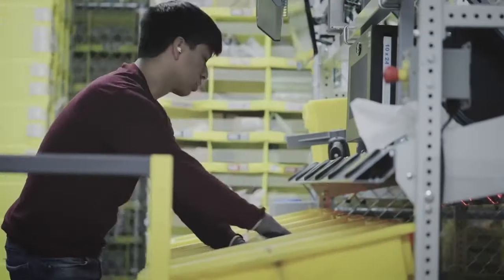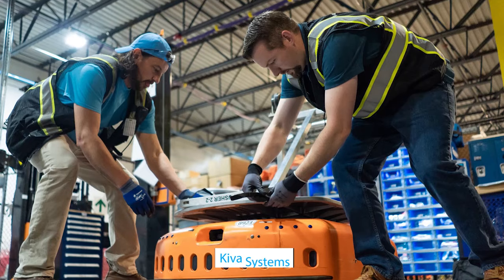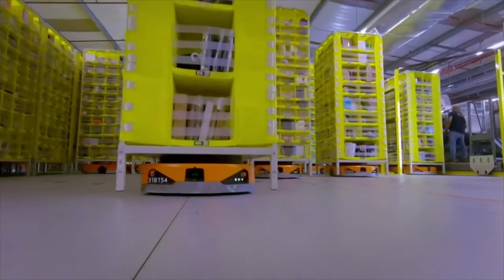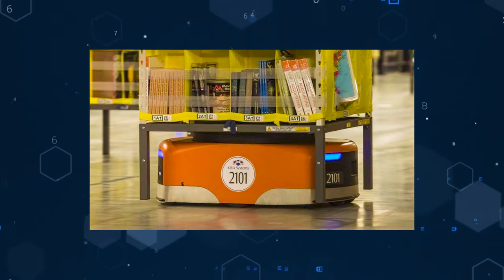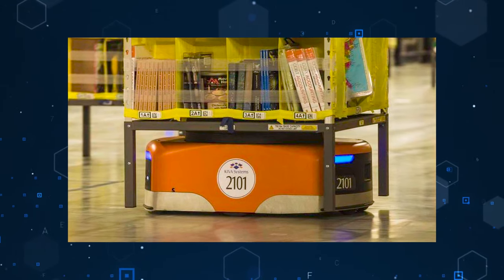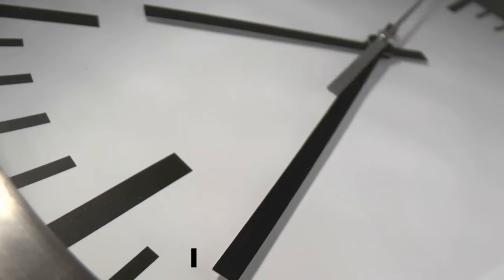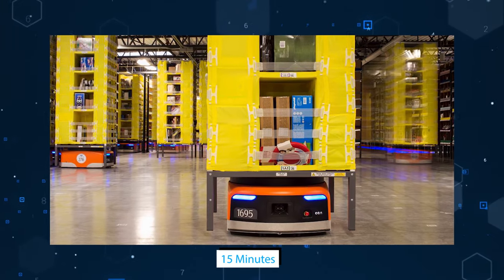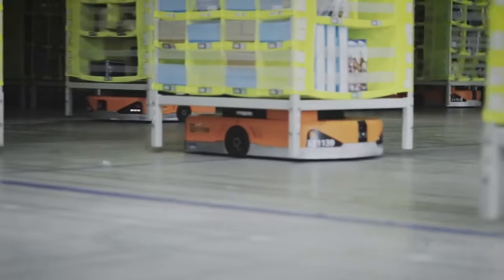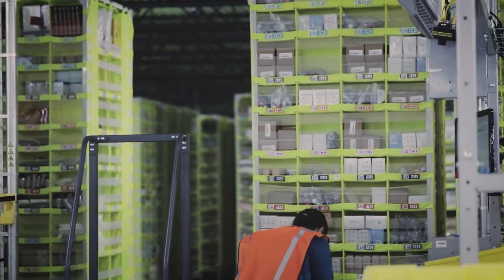In a way, the Amazon fulfillment center is like a giant robot. Amazon is looking into incorporating more robots into its warehouses. In 2012, they acquired the company that makes the robots called Kiva Systems for $775 million. Since then, it has deployed over 100,000 machines across 25 warehouses worldwide. Kiva's robots have taken Amazon's random organization strategy and made it even faster. The click-to-ship cycle — the time it takes to pick a product from the stacks, pack it, and ship it — was around 60 to 75 minutes when workers handled the process manually. But with the help of robots, the same job is done in 15 minutes. Warehouses equipped with Kiva robots can also load 50% more inventory than those without them. Still, human hands and brains remain the best tools for most jobs in the center.